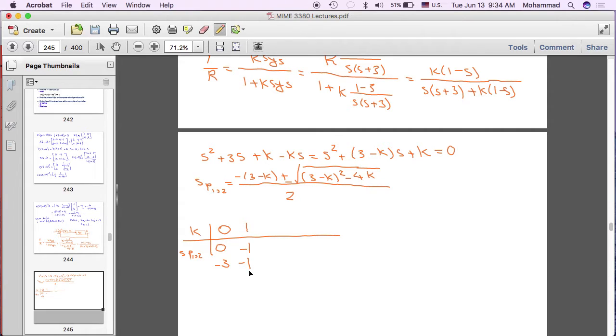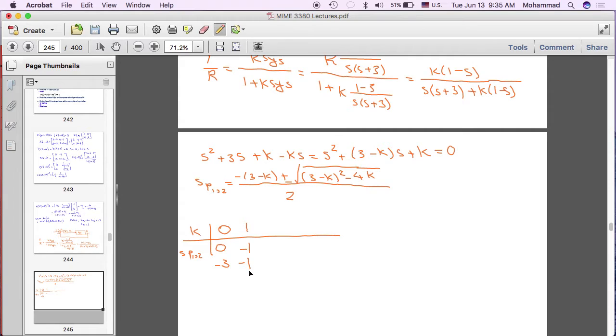It gives you the damping ratio. It gives you the overshoot. And it also gives you the natural frequency. Natural frequency is the distance to the origin. When they meet at negative 1, obviously the distance is 1. So 1 radian per second. Now, if you keep increasing the gain, one of the branches will go up and the other branch will go down. So this plus minus will create a different value both for the real part as well as for the imaginary part. That's why they move on a semicircle.